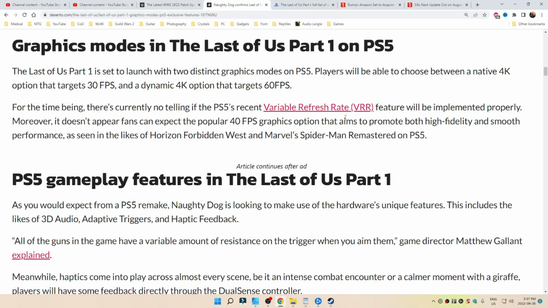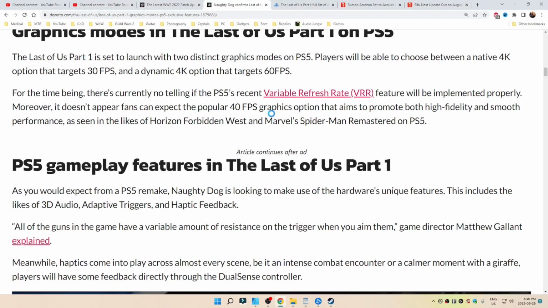I'm not going to do a full read-through. I'm just going to cut to the point. Last of Us Part 1. There's going to be a couple of options. A native 4K running at 30 FPS. A dynamic 4K that runs at 60. And there is going to be a 40 FPS that's going to be a balance of high fidelity and smooth performance as seen in the likes of Horizon Forbidden West, Marvel's Spider-Man Remastered on PS5. That's pretty much all there is to talk about that.